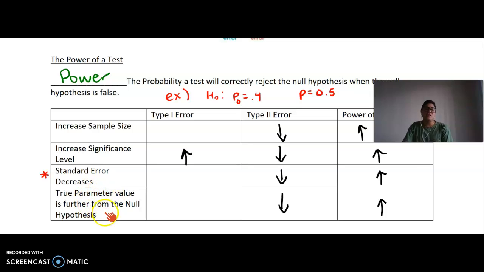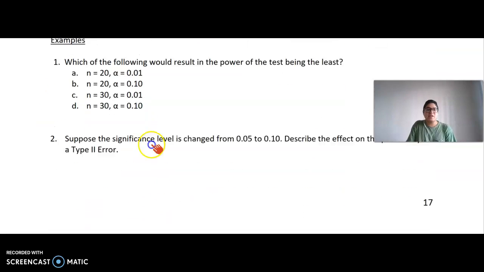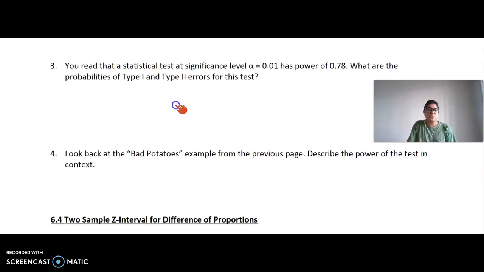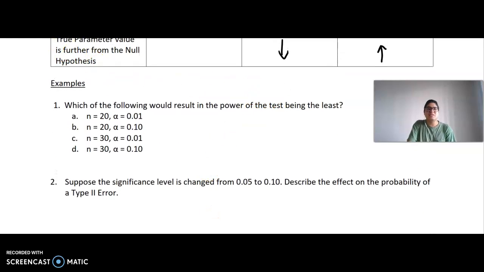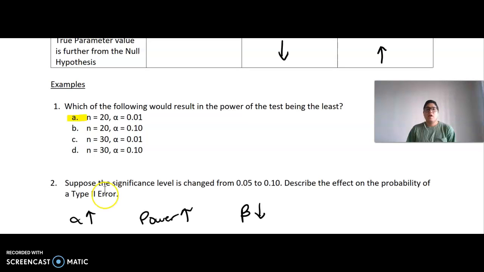Now this third one, or the last one, is a little bit harder to do because I don't know the truth, so I'm just guesstimating, but we can do something about the sample that we're using and the level of significance that we're using. So here are a few examples for you to look over. So go ahead and pause the video now, try these out, and then we'll review them shortly. So go ahead and pause, give yourself about 3 minutes, and start now.